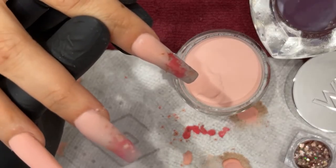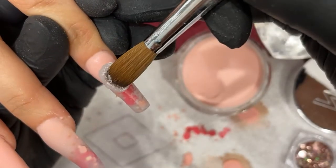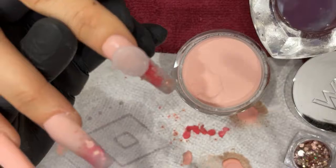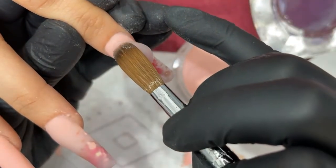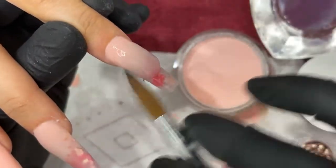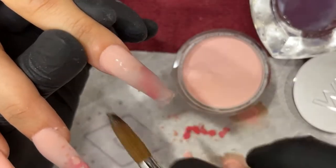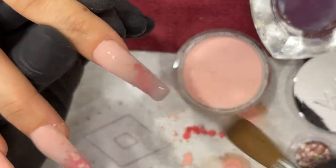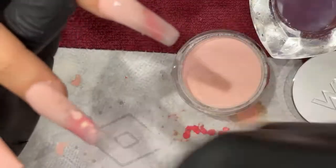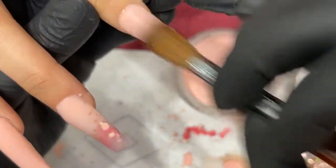Let's finish it off with some structure. Push the powder to the middle. And if you do get bubbling, you can also use a brush to just pat it out, pop it, whatever you want to call it. Just gonna blend it in so I don't have to do too much work later.